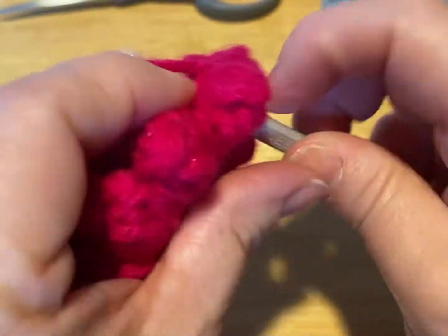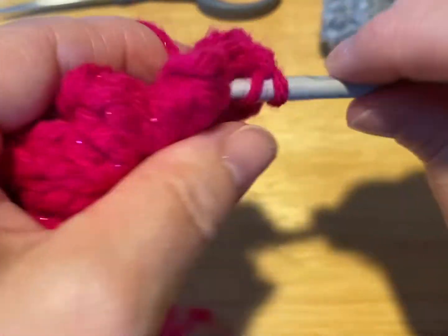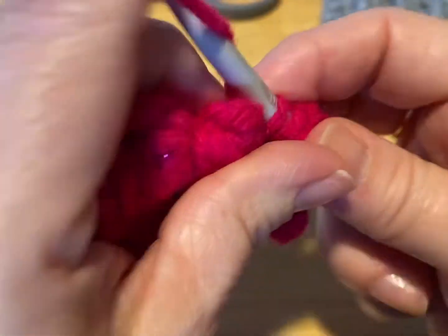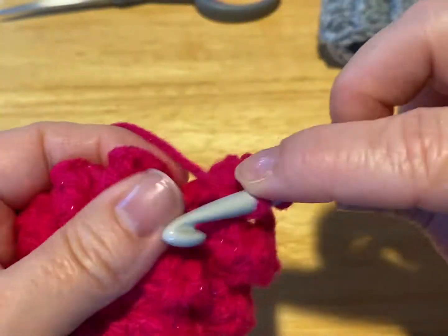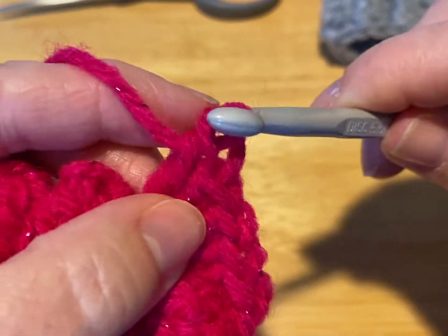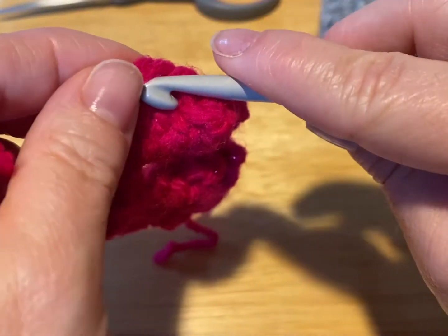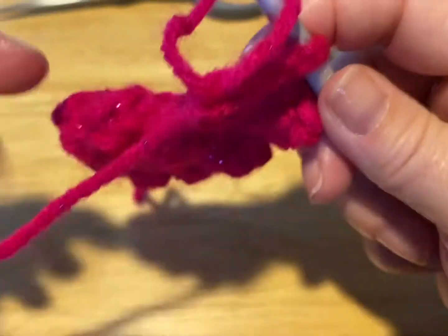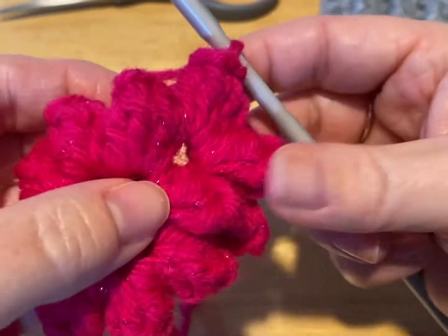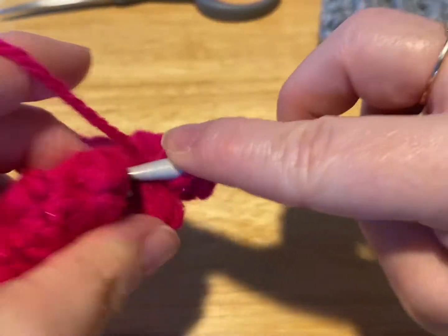1, 2, 3, 4, and 5. Loop big, count back, 1, 2, 3, 4, 5. Go into that one. Put your loop on your crochet hook, tighten it up a bit, slip stitch, chain 1. So now you got 2 in 1 space. So now we're just going to reach for the next space and then start our 5 again.